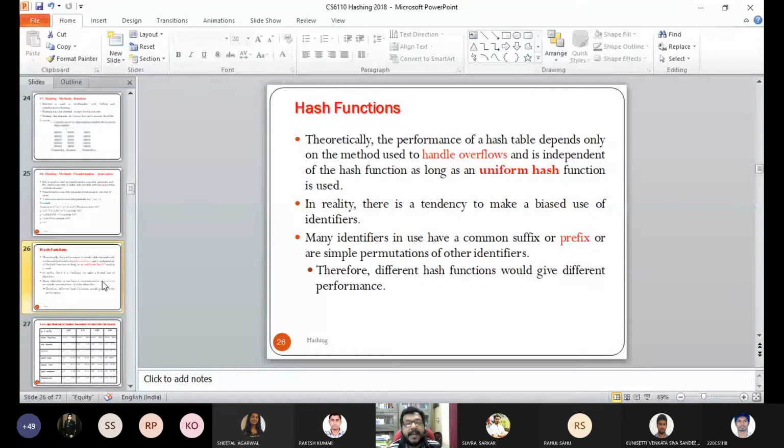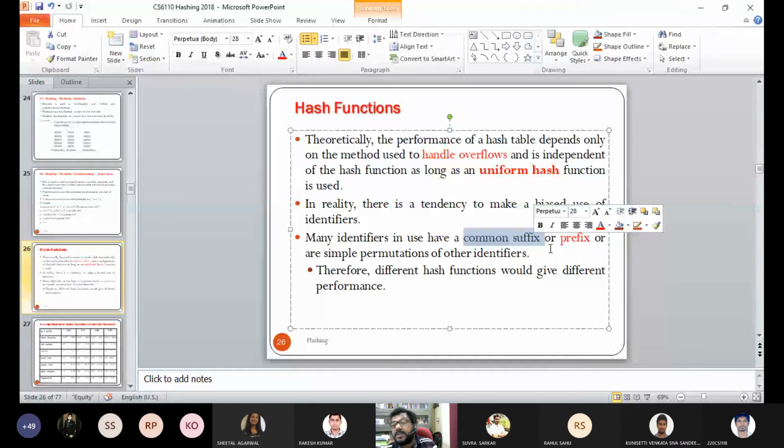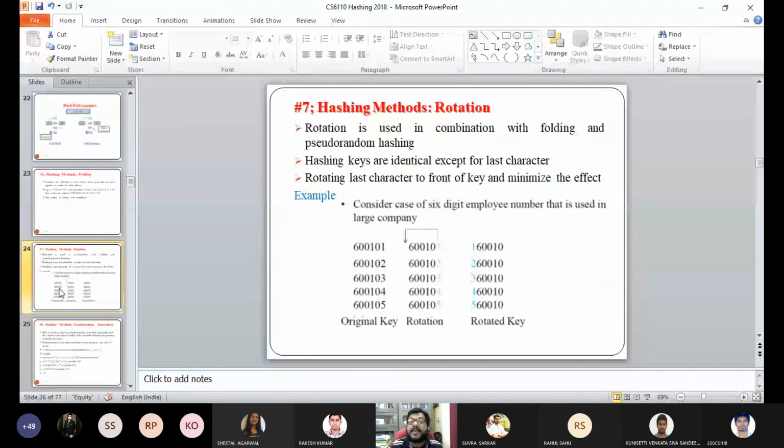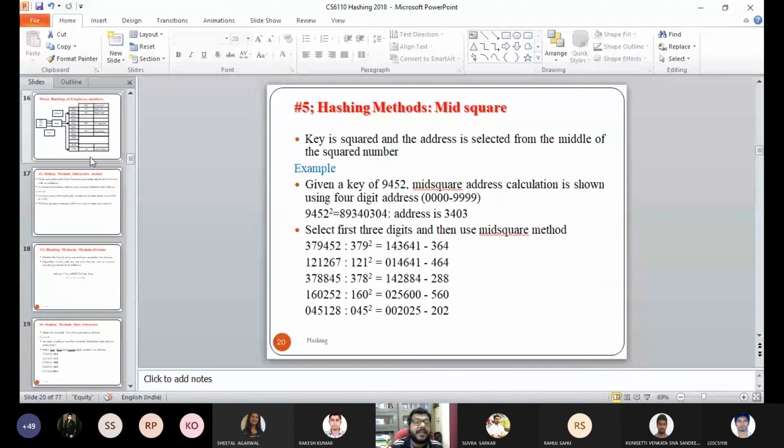Again generate and use different hash functions. These are random cases, and then you can go for the common suffix. Generate 50 numbers with common suffix, then again 50 numbers with common prefix, and the first one I told about was random. So you can compare any of these techniques, or select at least 2 techniques.